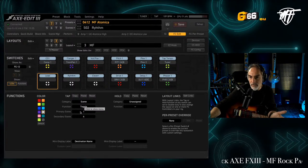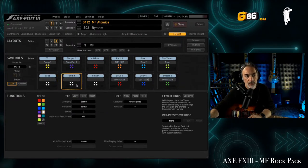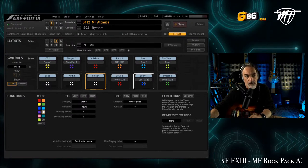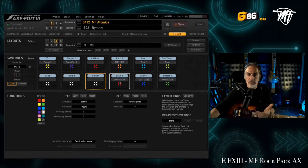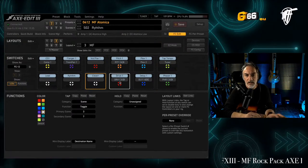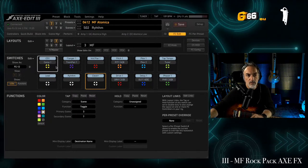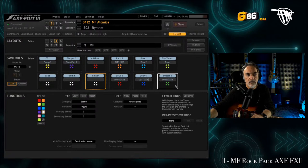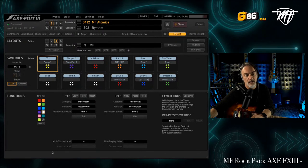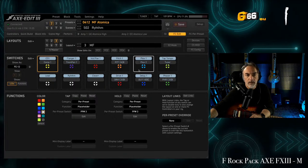One uses the pedal like a volume. The four uses the pedal like the wah. Okay, so I have the rhythm, I have the clean, and I have all the effects available to switch on and off as I prefer, because I like to have the same philosophy of the real amp, a real situation where I can select the channel of the amp, lead, rhythm and clean, and have the possibility to switch on and off every kind of effect. Also the boost that is included in this preset, and of course you can decide yourself how to assign the per preset on your pedal.